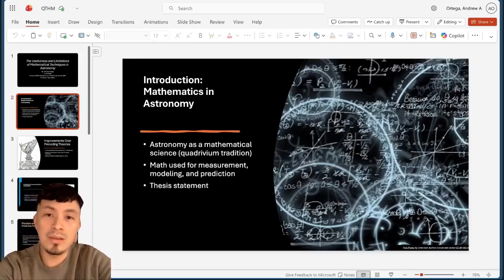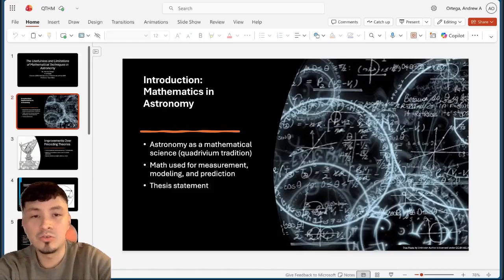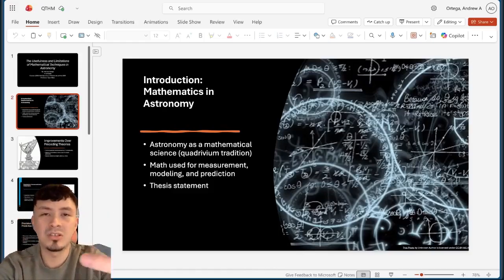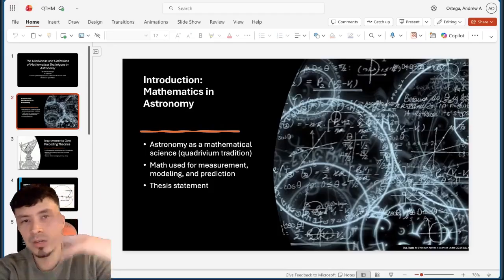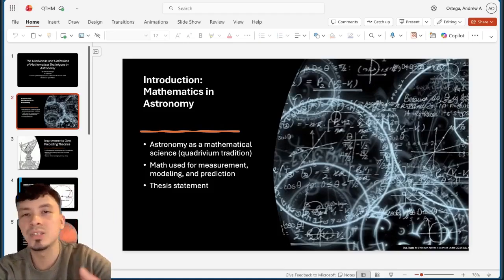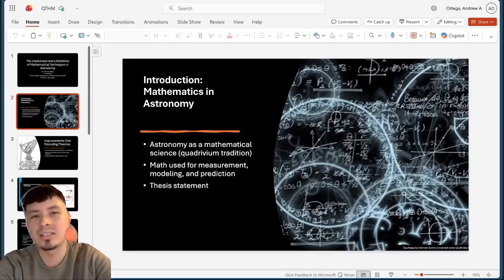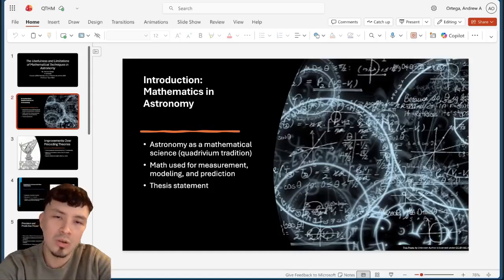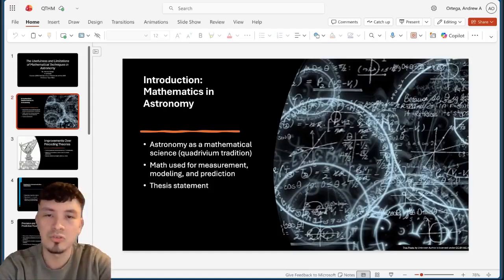We use mathematics in astronomy in order to measure planetary distances, and to measure geometry in certain types of orbits, like for example the orbit of the Earth or the orbit of Jupiter, and how to compare both. Also to predict the movement of celestial bodies, so where an asteroid will go, or where stars can actually explode, or for example the little movements of comets throughout the solar system, right? To measure the motion and to anticipate the motion as well.